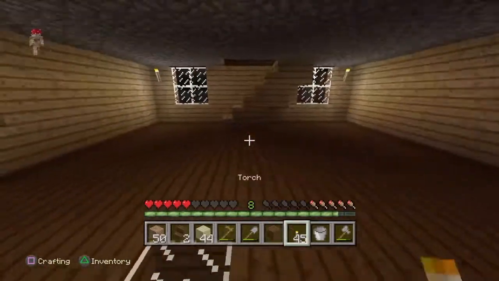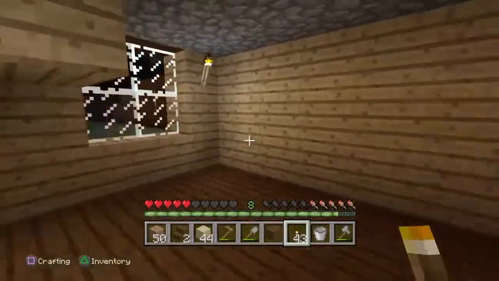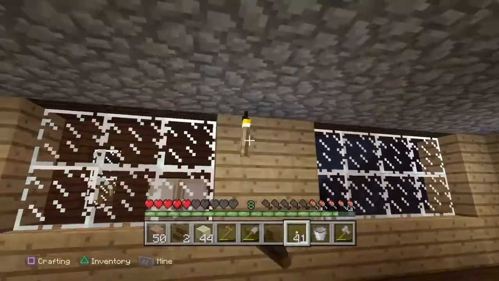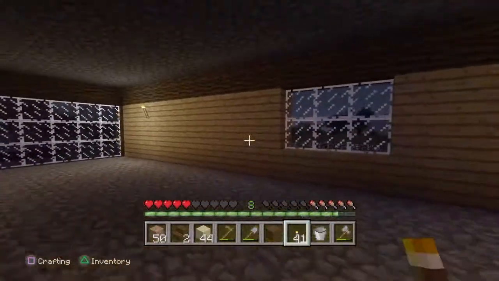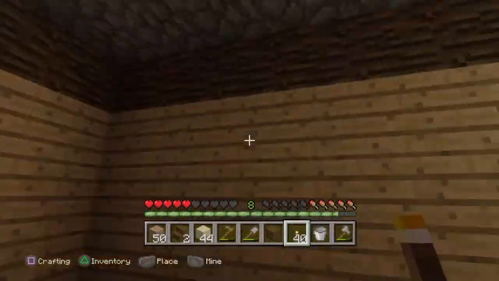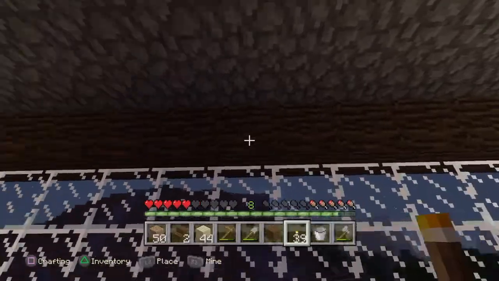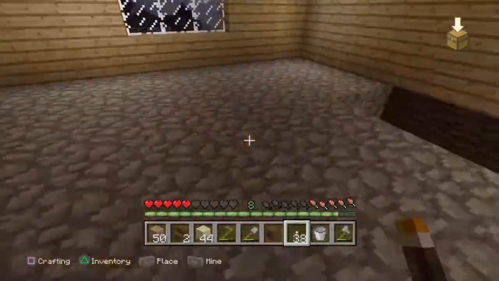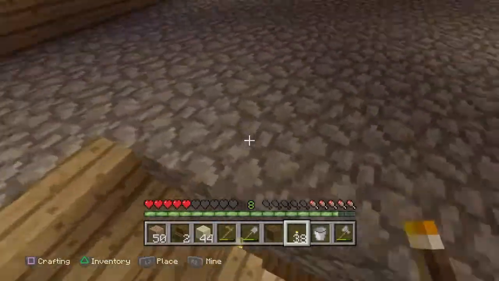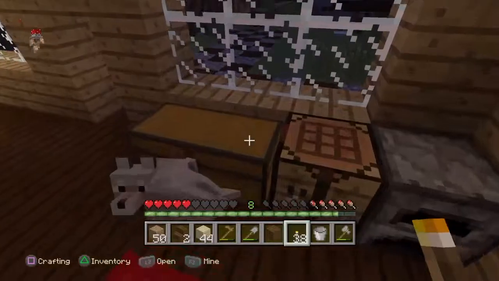Okay, I need to actually lighten up my house. Put more torches in my house, because they all seem to be coming from up here. So, we need to start putting more torches in. Now, that might do it.